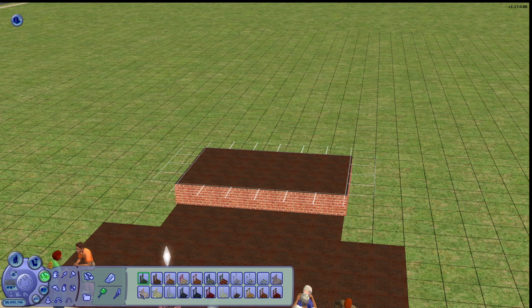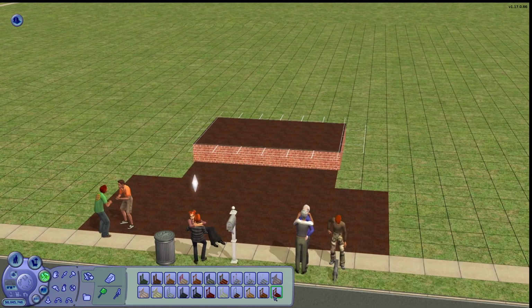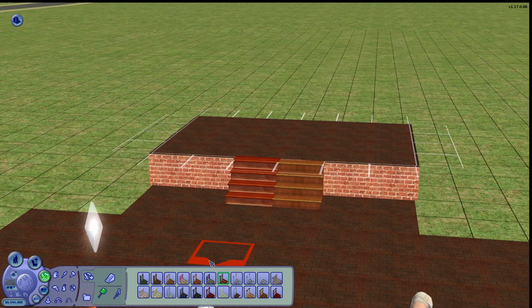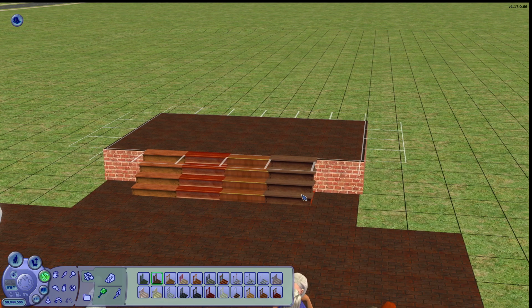What's three? Let's see. Let's find some dark stairs. No, not those stairs. Ooh, did not mean to do that. Sorry. Maybe? These are red, right? Yeah, I don't want those stairs. If we're going with this brown, then those are not a bad pick. Actually, the cheap ones just look pretty good.